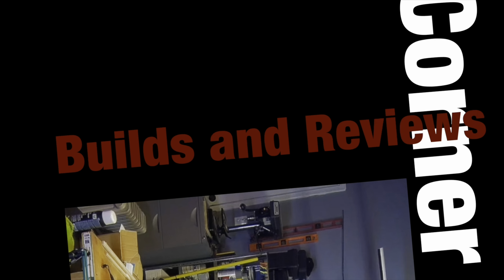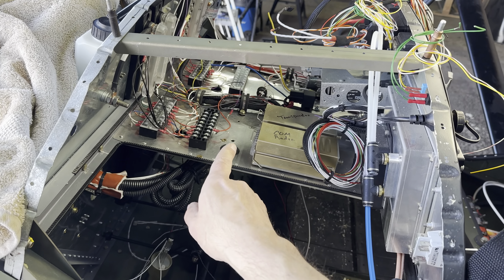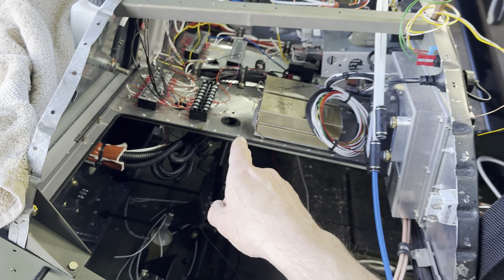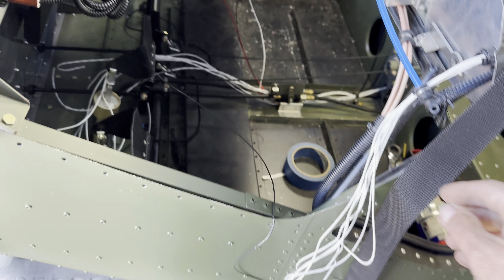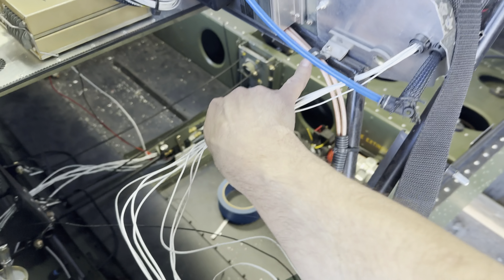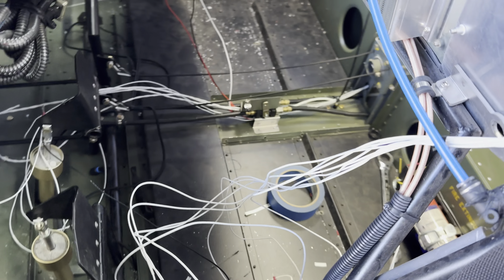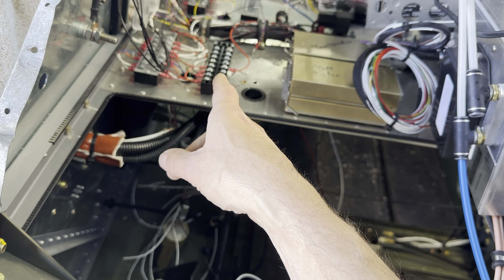So this is what we're going to be working on here - we're going to continue working on the EIS system and the Garmin. I have a whole set of terminal blocks right over there, so these wires will tend to go over there and then we'll start wiring that up. We have a couple more terminals over here - the outside air temperature and so on - but I need to get these routed. I ordered a few more Edel clamps so we can start fishing these wires along and then over to the EIS connections.